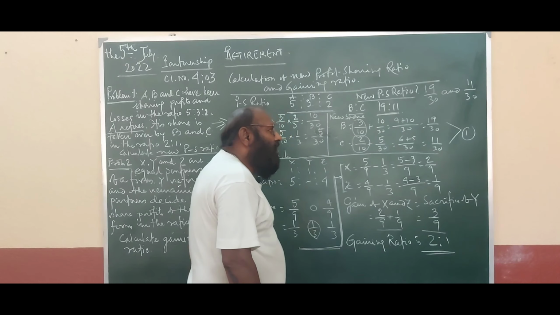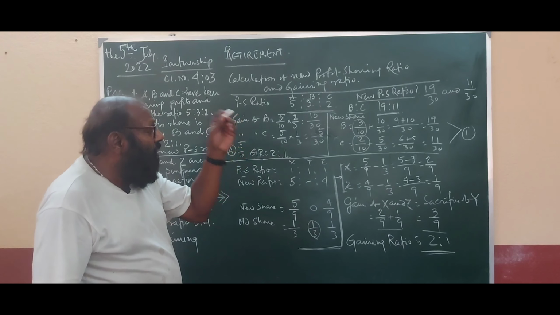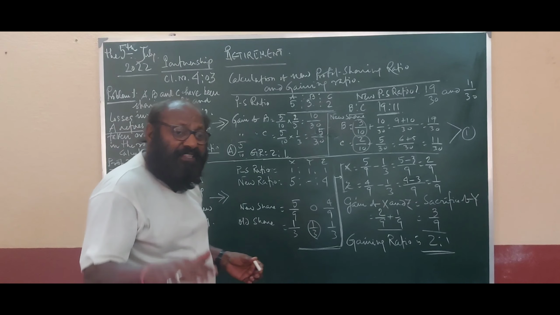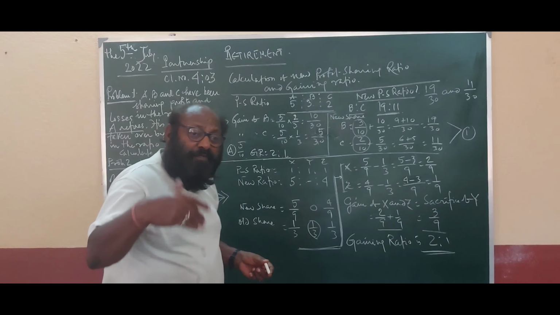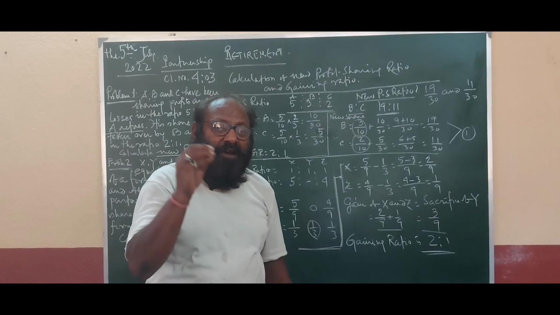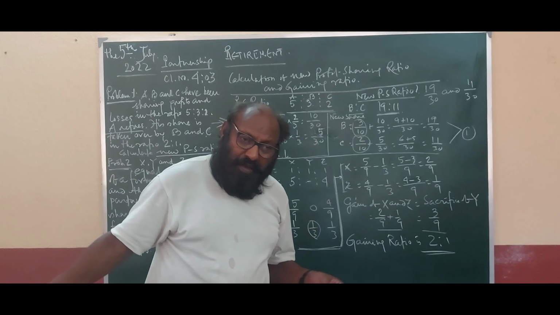Okay, so friends, this is a simple calculation, but this type of problem is basically given in ICSE and CBSE classes, and in some cases as MCQ questions in professional studies. So this is the first part of our deliberation. We have to find out the new profit sharing ratio. What is the new profit sharing ratio? Old share of the remaining partners plus the addition to their share as a result of the retirement of the outgoing partner. That is what we have calculated.